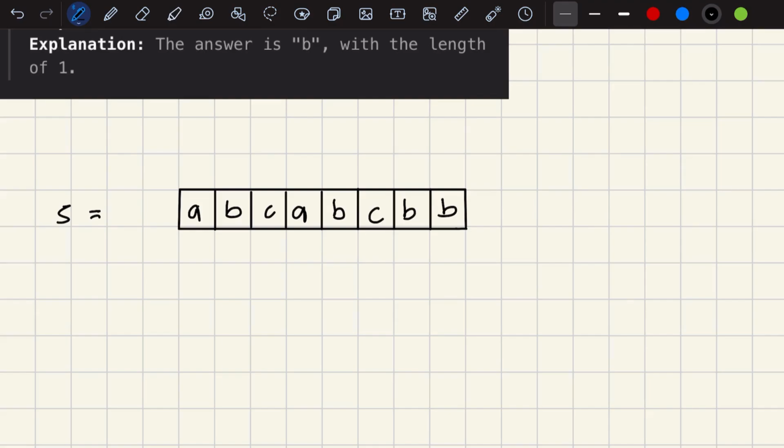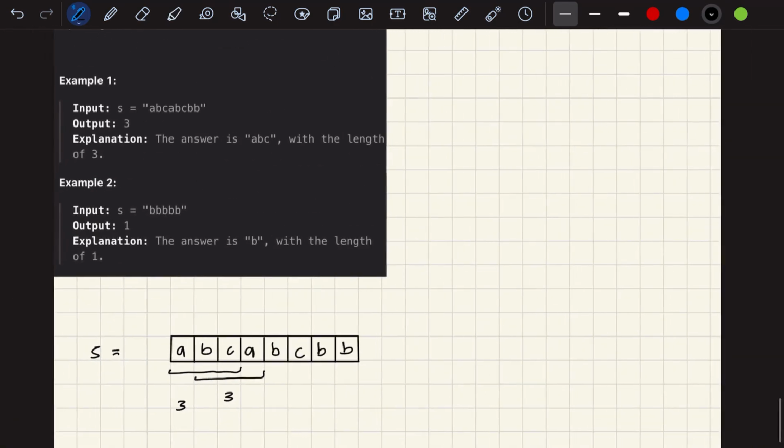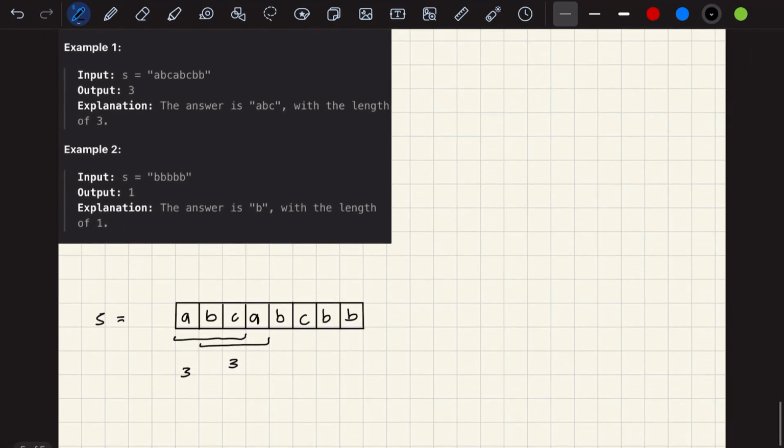So if we look at it right now, we have this substring with a length of 3. But then we also have B, C, A, also 3. What else do we have? I believe 3 is the longest substring here, yeah. And that's all it's doing. So if we were to use this substring instead, A, B, C, A, length of 4, this is not allowed actually because we have a repeating A.